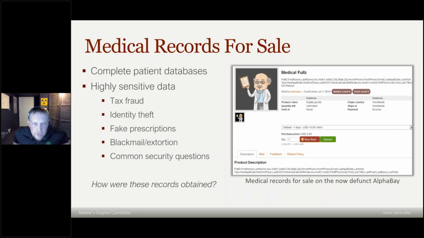Here's a little food for thought. Clearly, medical records are for sale. A looming question should be, how were these records obtained? One thought might be a web vulnerability. Another person might say, well, that was maybe leaked in an insecure database. These possibilities come to mind because it's what we've seen in the news, it's what we're all familiar with, and what these exploits can entail. Throughout this presentation, though, I'd ask that you consider HL7 as yet another possible exploit vector.